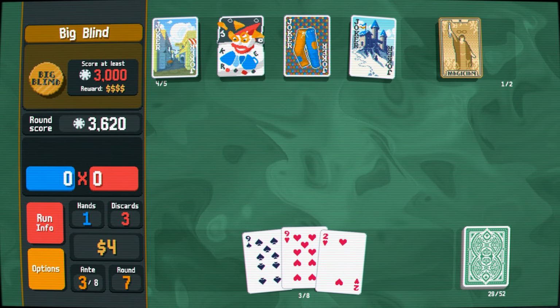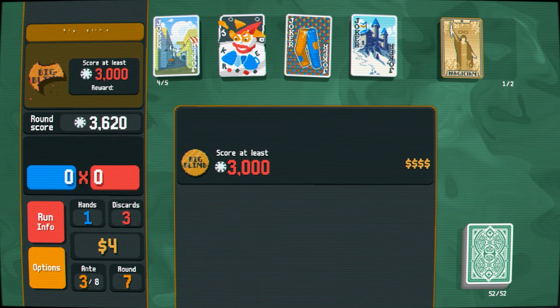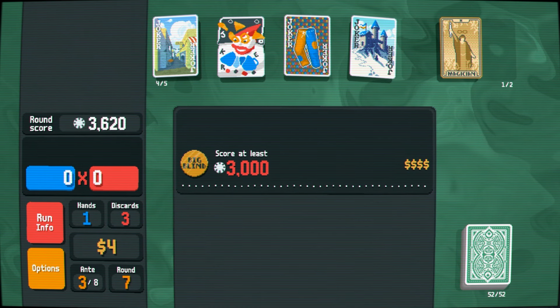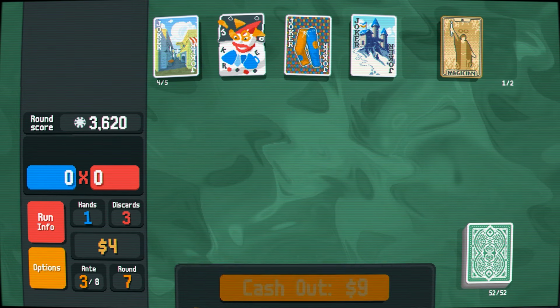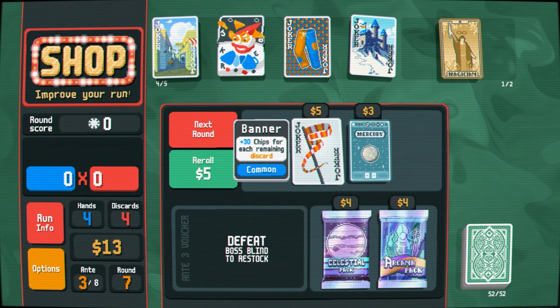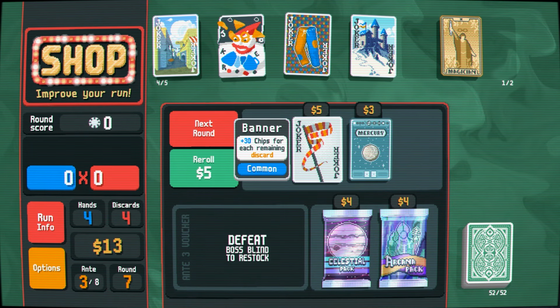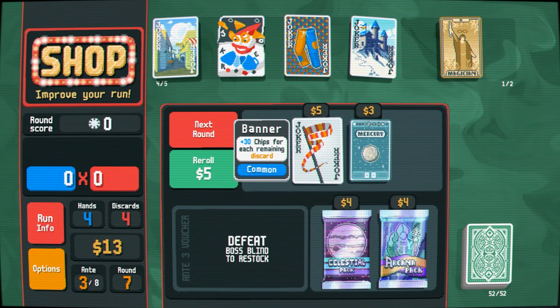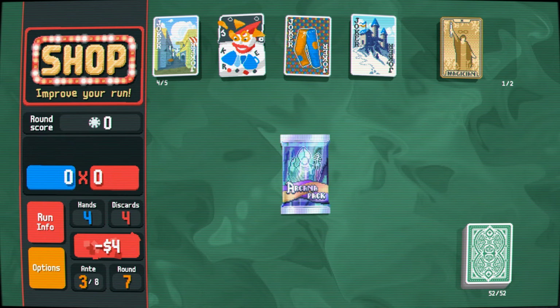Good score. I really don't know what the boss has in store for us. I'm a little worried because I didn't pay attention. Cash out for 9. Of a pair. Yeah, that could be worth it. Let's do an Arcana pack.